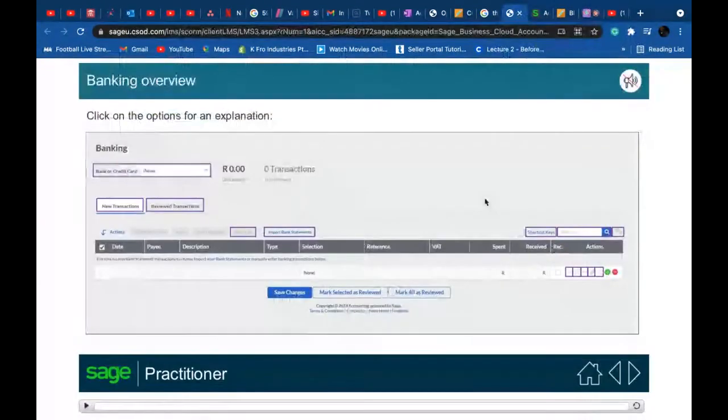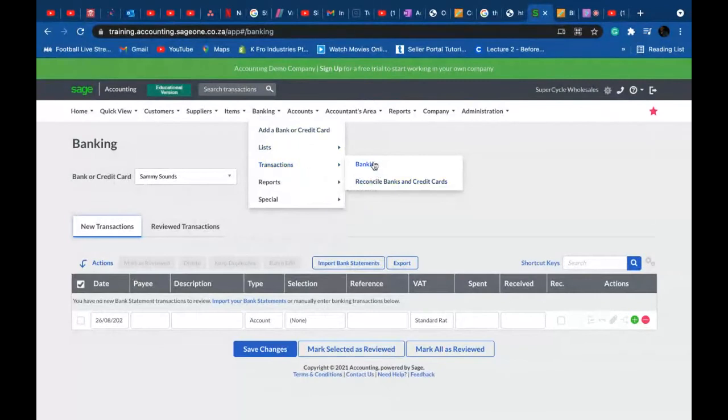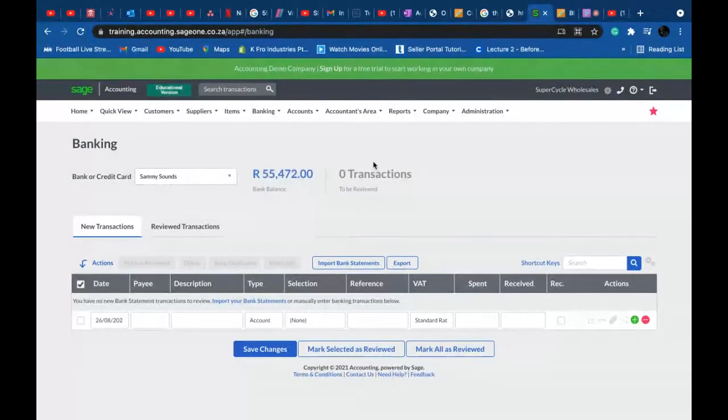Cool. Right. So we had gone to banking, we had gone to transactions, and we went to banking. Okay. And then this is the screen that then popped up, and we're just explaining what's happening on this screen. We had to explain all these functions. The only function that we were now at was the search function.